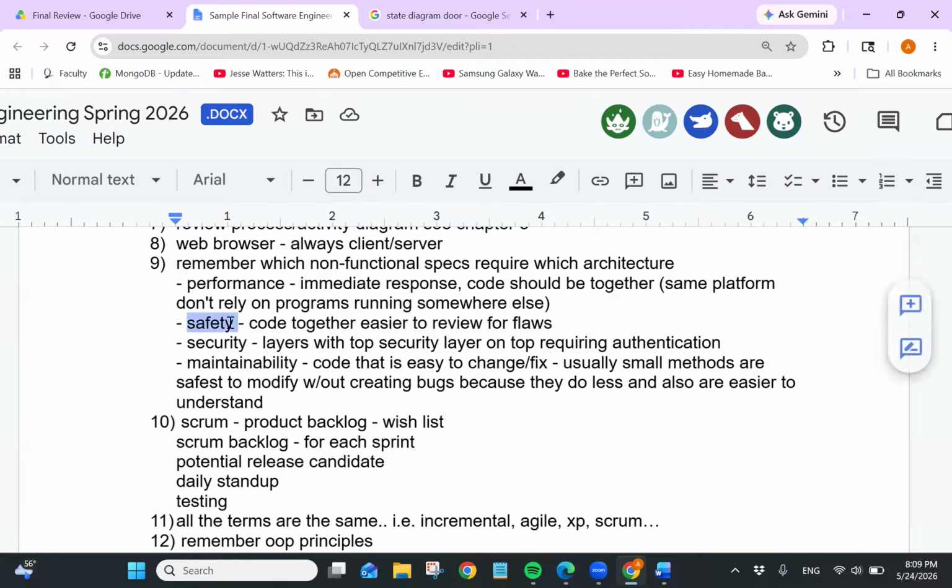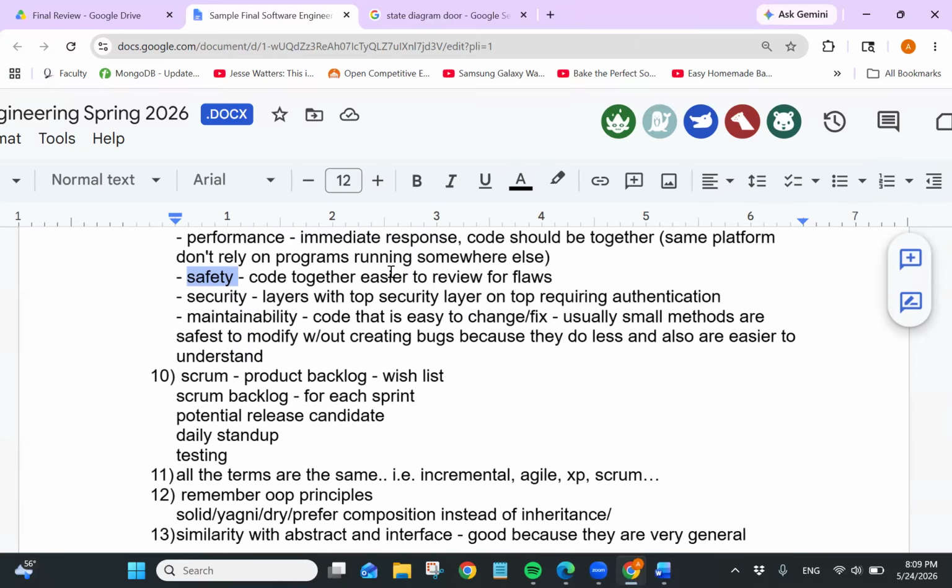Safety. If you're worried about safety, this is from the book, but it's also logical: you should put the code that has to do with safety together. If the safety logic is spread throughout the program, it's hard to really understand how it works.